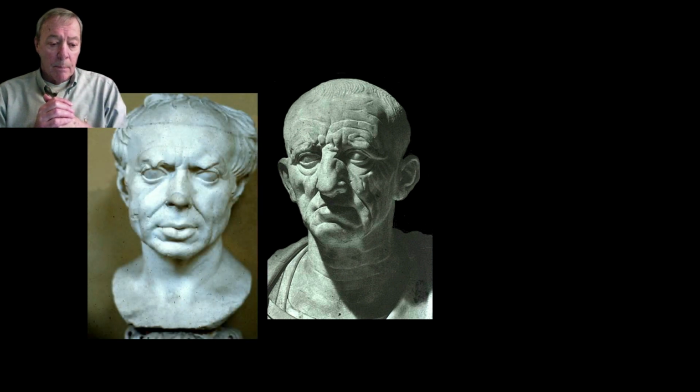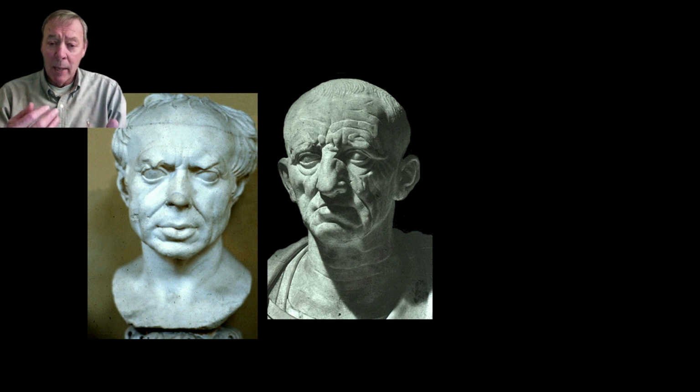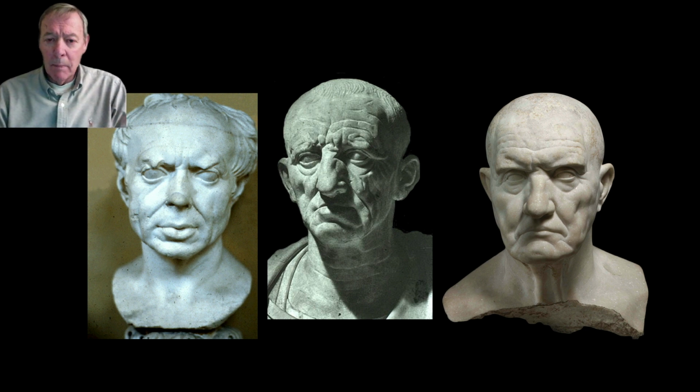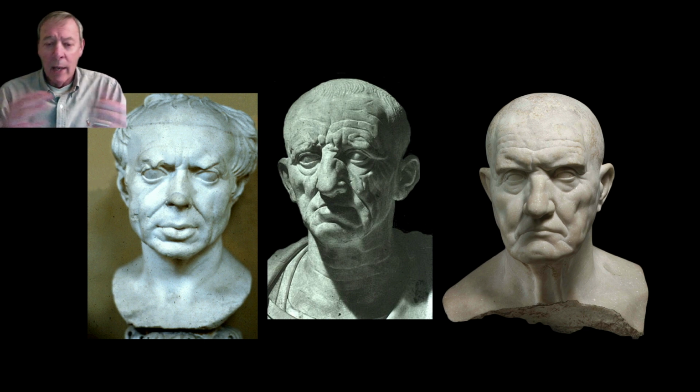So here we see a marble portrait of a very important Roman general, in which we see a great deal of realism, with no attempt to try to idealize or to make more heroic this individual. Or here we see this beautiful portrait, again, all mature or elderly men, because these portraits wouldn't be made until they had offered a lifetime of service to the state, and so earned the right to have a portrait made. So in this case, you see an extremely realistic portrait of this grumpy old man, but how beautifully carved this is. The type of thing that we would virtually never see among the Greeks other than in the late Hellenistic era.